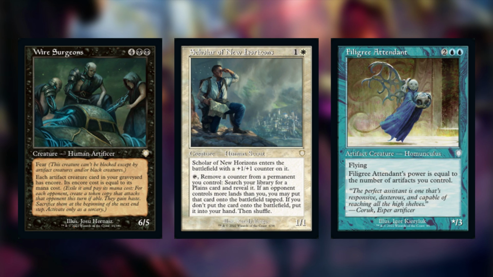I'm not really here for it. It's very expensive, and although giving your artifacts that recursion ability, that Encore, is nice, I just felt like this deck really didn't need this. I'm trying to win with artifact tokens that I'm not going to be able to recur.